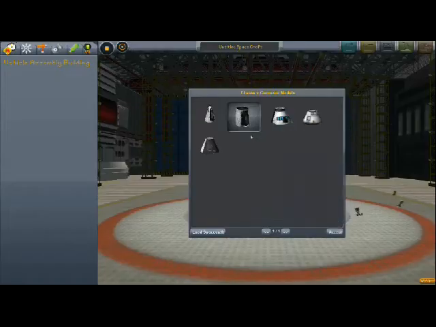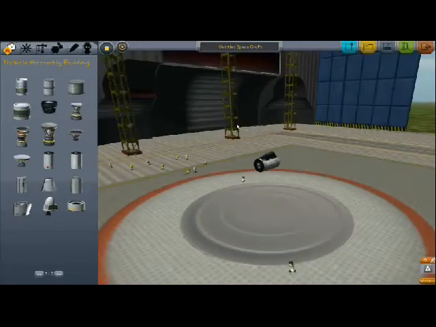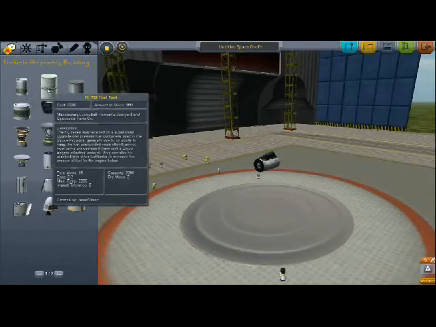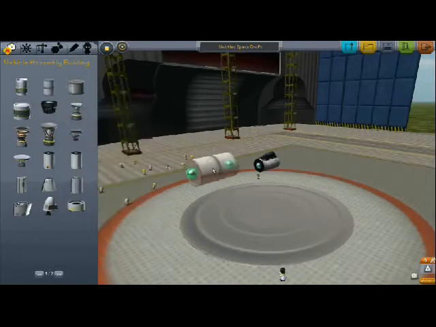I've got a hard-on for space planes, so I'm just going to get started on that. I will start with my favorite. I can already see some new parts in here. This is new. That is a giant fuel tank. And it's bigger, too, 2 meters in diameter.